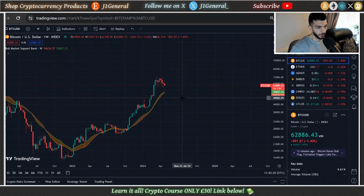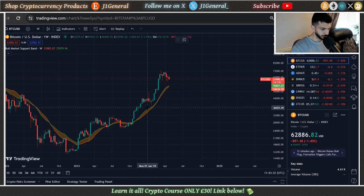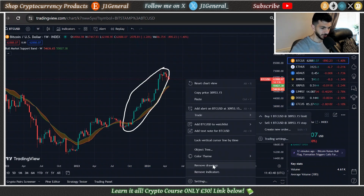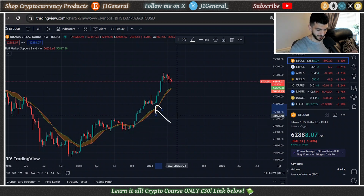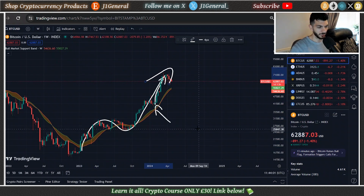This is important to know, not only from a bull market support band perspective, but from a price perspective, because it seems as if price is stalling and the momentum is slowing down. Over the last 6 months or so, everyone has been used to Bitcoin just going up. Even when we've had dips, like this one here where Bitcoin dipped from 48k back down to 39k and almost backtested its bull market support band, those dips were very short lived, and then Bitcoin just continued on this massive rally. In the last 6 months or so, Bitcoin has been in a major uptrend.